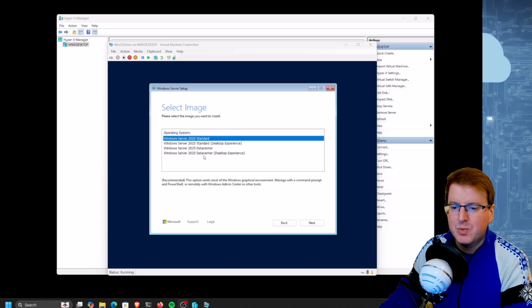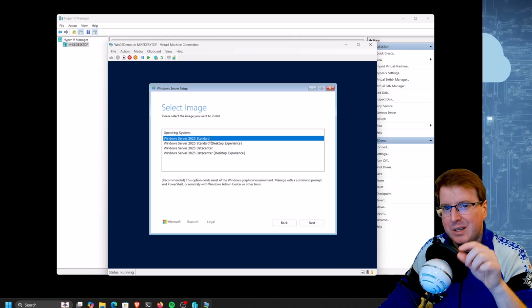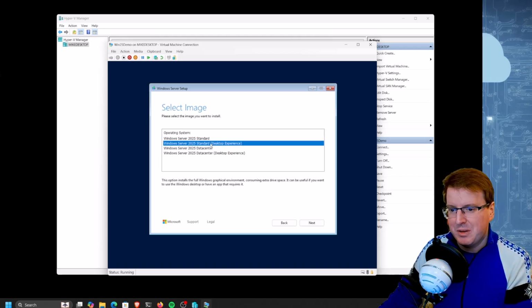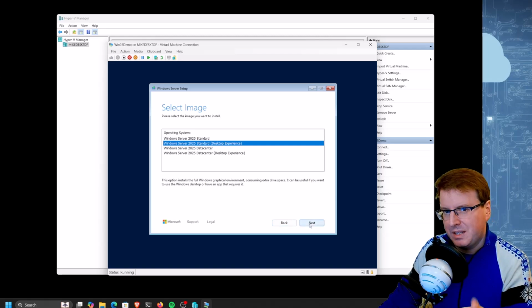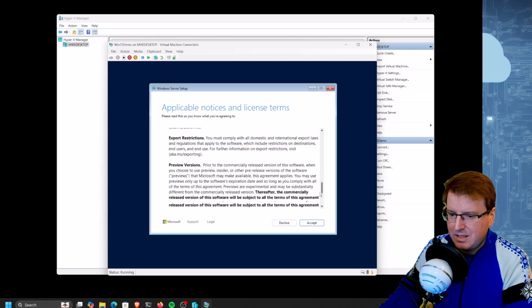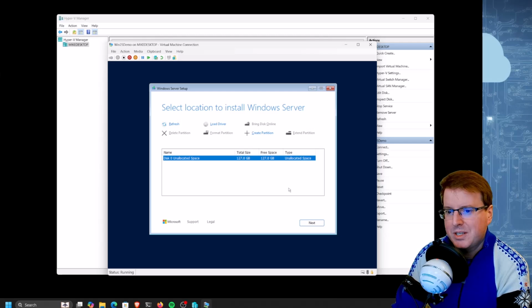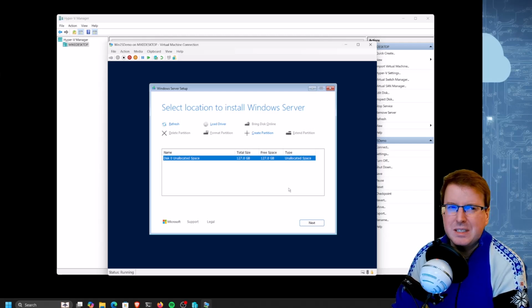And what we're going to do now is select Windows Server 2025 Standard Desktop Experience. If you do this one, you'll get the Core Edition. And if you get the Core Edition, it means you've just got a command prompt. We want the desktop experience because that will allow us to install Arc easier. To be truthfully honest, they used to say that the core is actually going to run faster. It really doesn't make that much difference in my personal opinion. And there's no real difference here in pricing at all between desktop and core edition. So just grab the desktop edition should you need it.